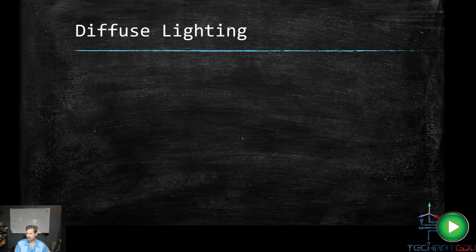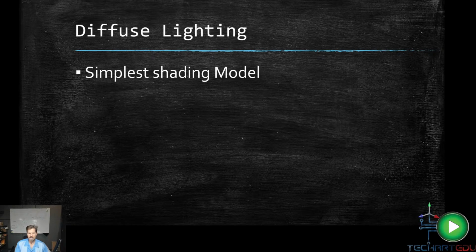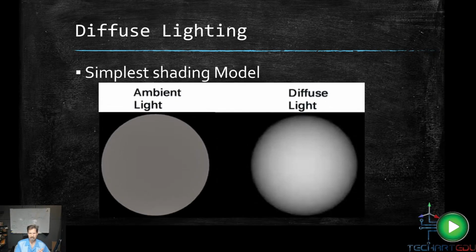All right, now diffuse lighting, of all the complicated shading models, is in my opinion the simplest. And it really comes down to this. Ambient lighting is just kind of flat, and it's not really shading. It's really just an offset you're putting onto the shader. So you start with black, you raise it up just a little bit, and that's your ambient light.